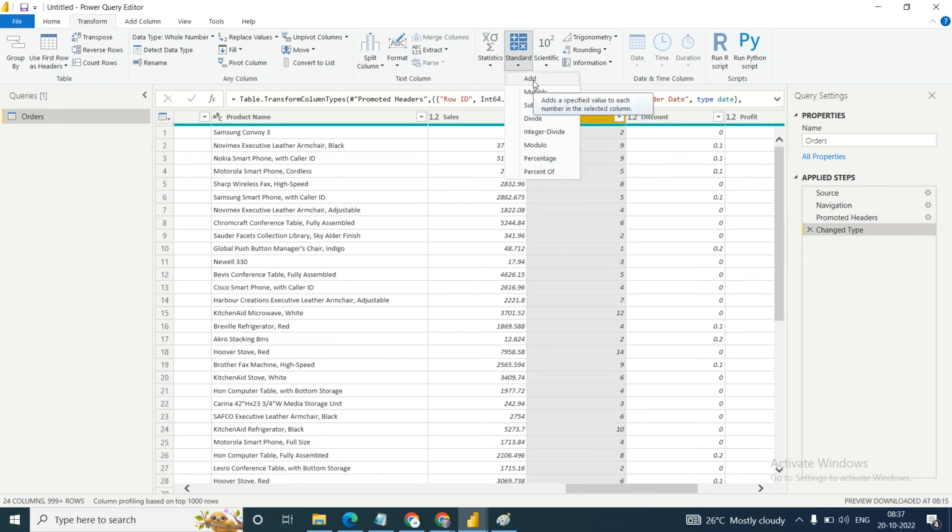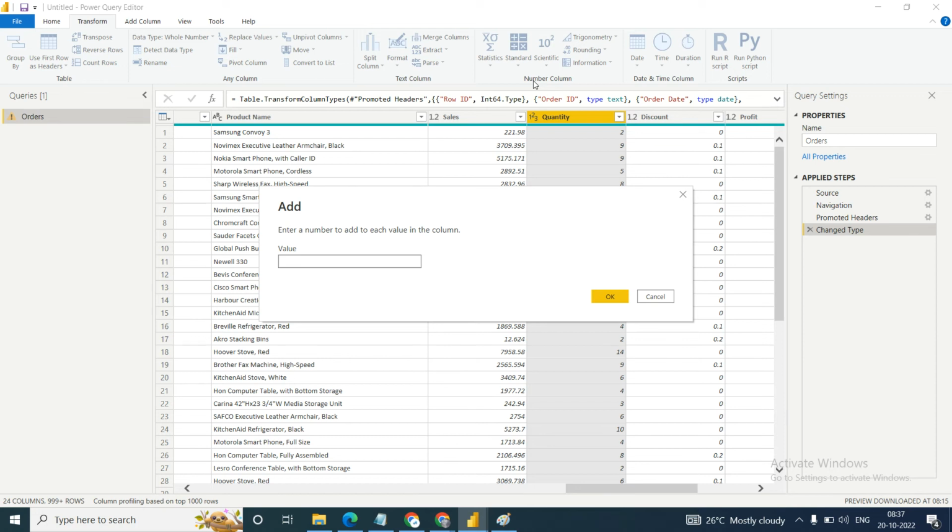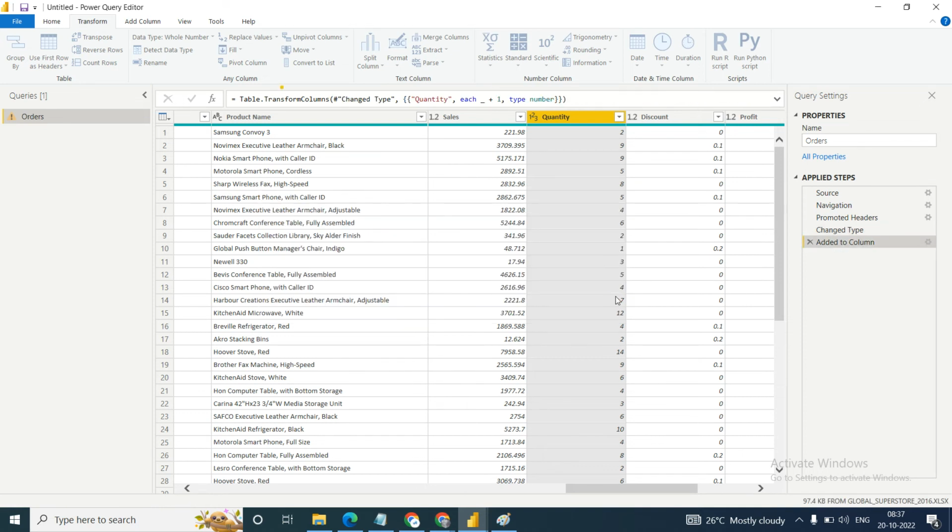If I click on Add, it will ask which value you want to add. Suppose in quantity we have this number 299, and I want to add 1 to every value. I click on OK, add 1, click on OK.